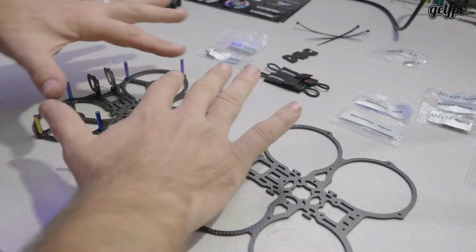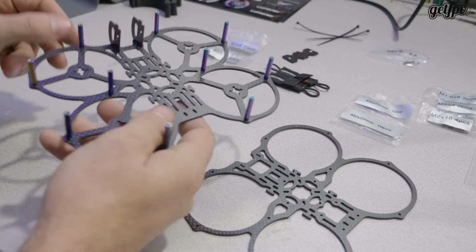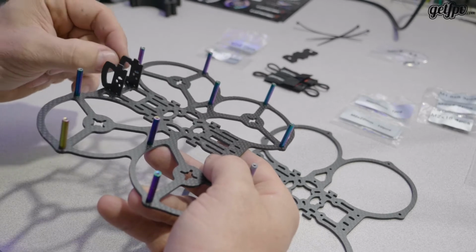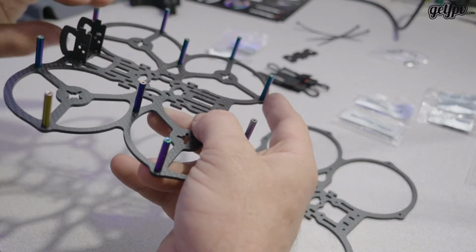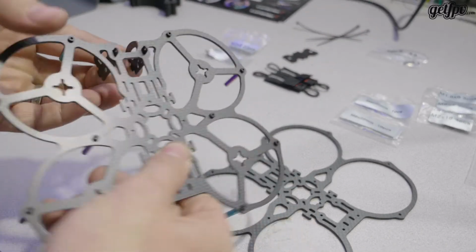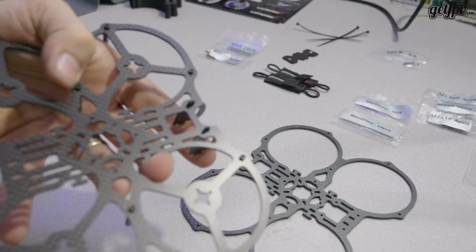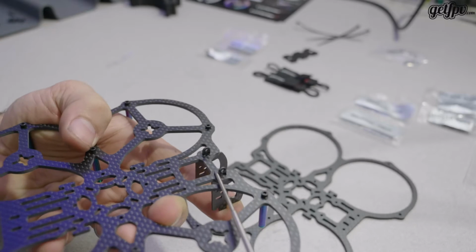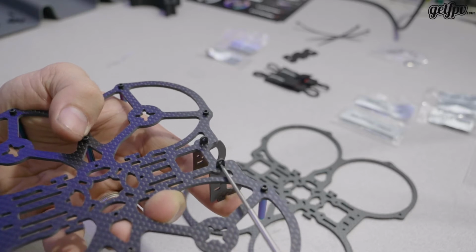Alright, so I have the standoff attached to the top plate. I have the top plate upside down, and worth showing and mentioning is the camera plates. Need to go in at this point before we sandwich it because it's just pinched in there. Should be the D shape, should be to the front, protect your lens, and the little tabs, which are hard to see here. These little tabs here need to be through the top, and then we're going to pinch that with a standoff. So just be aware that this needs to be in.